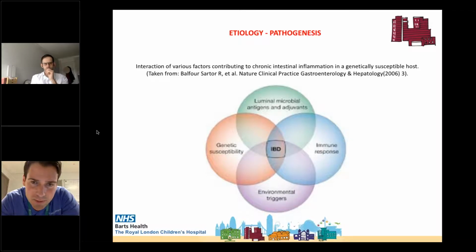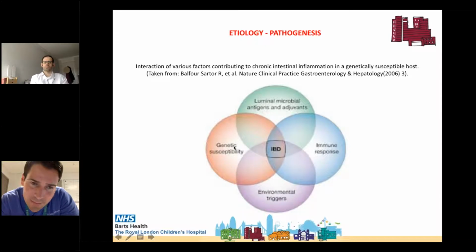So one of the main messages around IBD is that no one has really identified a single specific cause for the condition. It is complex and is thought to be multifactorial. We know that there must be, to some extent, some genetic predisposition. We definitely know that environment is playing a big role and seems to be triggering inflammatory bowel disease. We know that there's a big role for the microbiota and, of course, the luminal microbial antigens and adjuvants, and we know the immune system is no doubt involved. And we all know it's an abnormal response of our immune system that generates chronic inflammation in the gut. So these four elements all together are understood to be key players.